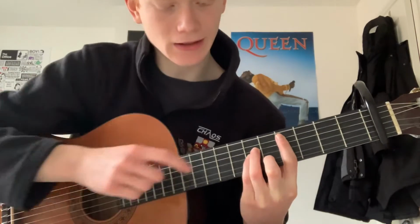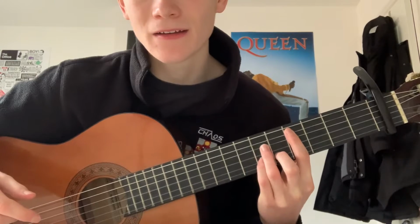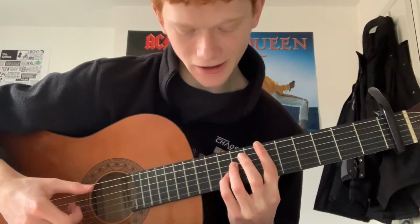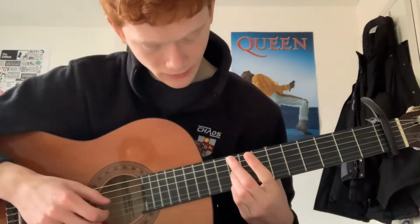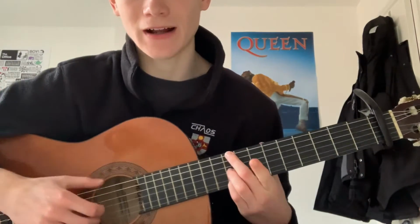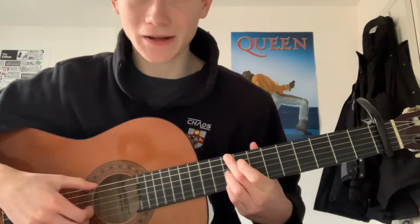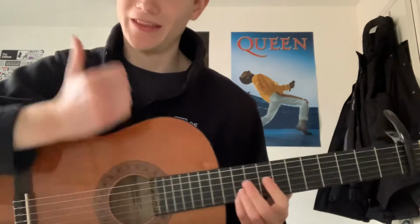Drop the pinky down a string, from the third to the second, and up a fret. So it's here. And slide it up 2 frets. So it's here. Drop in the ring finger on the 3rd string of the same fret, and the middle finger on the 6th string of the same fret, so they're all on that same fret as the pinky. And then pinky 1 fret more, like this, that way.